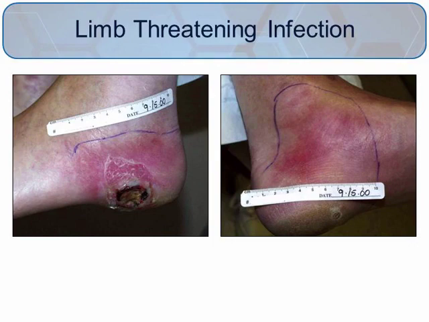This is a patient that had an ulcer on the lateral side of the heel that's obviously necrotic with significant redness. And when you look at the medial side of the foot, he's also red on the medial side of the foot. This is a limb-threatening infection. The patient needs to be hospitalized.